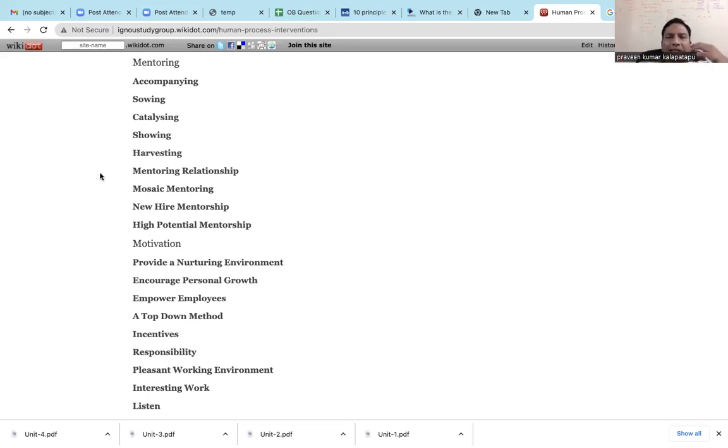So now the last one here is motivation. Okay. I think we studied motivation a lot as far as OB is concerned. This is only a very small piece of whatever we studied in the motivation related OB concepts. But the concepts are the same here, in a much more concise, shorter way. So we'll go through them anyway.